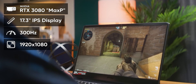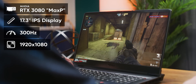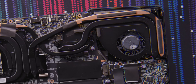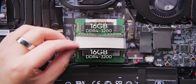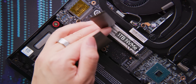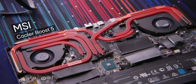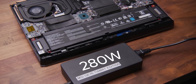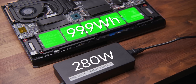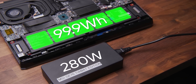It's got a 17.3-inch 300Hz IPS display that should keep our RTX 3080 Max-P busy, despite its 1080p resolution. Under the hood, ours has a Core i7-10870H, 32GB of DDR4-3200MHz RAM, and a 1TB NVMe SSD in one of two M.2 slots. It's got a beefy 5-heat pipe cooler for the CPU and GPU that MSI calls their Cooler Boost 5, and feeding the beast is a 280-watt power brick and a 99.9-watt-hour battery — essential if you're gonna run this thing off the wall, especially in extreme performance mode in Dragon Center.